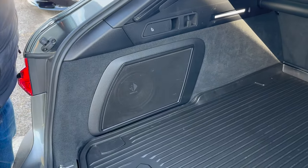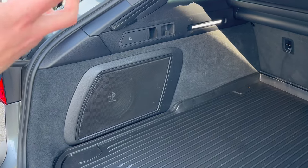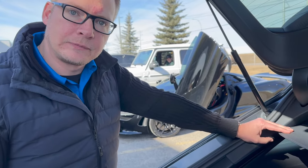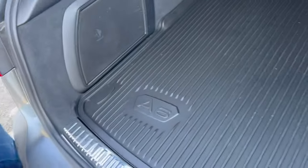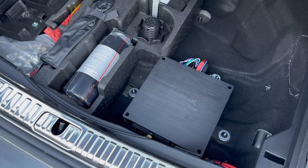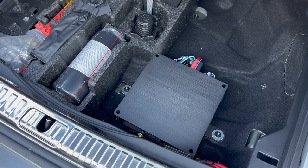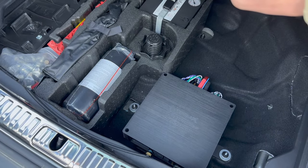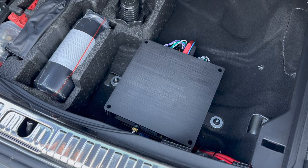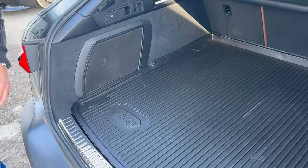The only Audi parts removed were the factory amplifier and the factory subwoofer, which were upgraded. The factory subwoofer was replaced with our amplifiers down on the floor, but everything else in the vehicle is exactly the same. Originally the factory amplifier was buried up towards the front near the back seats and the subwoofer was in the floor area — removing those frees up space for the new equipment with no compromise to storage.